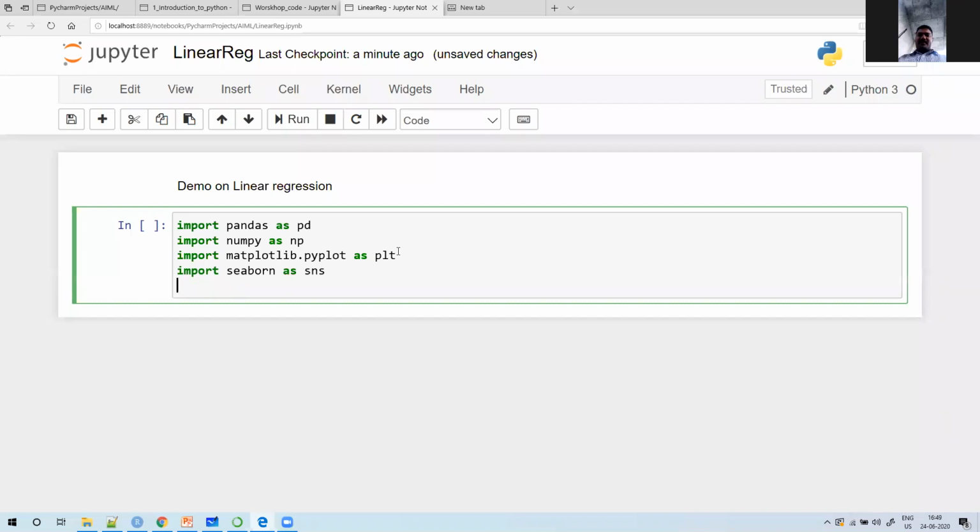Now comes our magic package, scikit-learn. Import sklearn. Instead of importing all of it, sklearn is a very big module. It has a lot of them. I do not want to get all of them, so I'm going to do this from sklearn.linear_model, so linear_model is a submodule as part of sklearn, import LinearRegression.